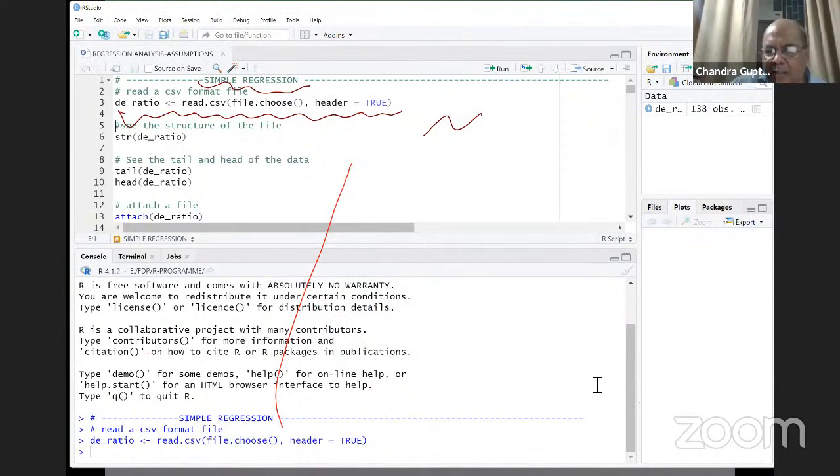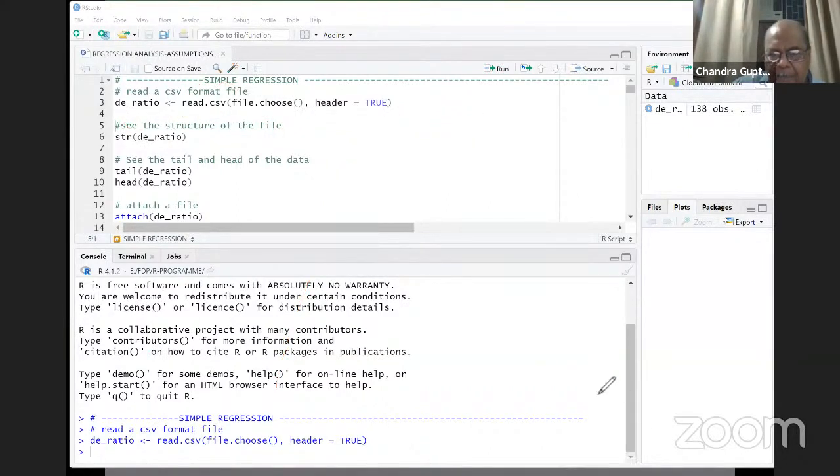So I have opened this particular file. If you want to view it, you can do that.